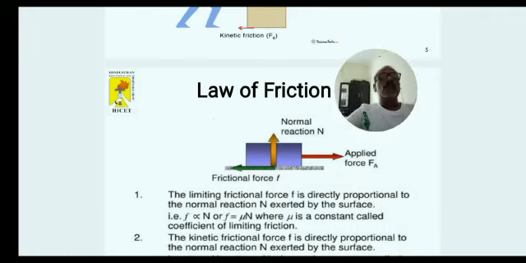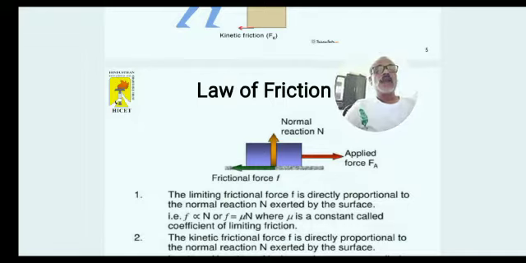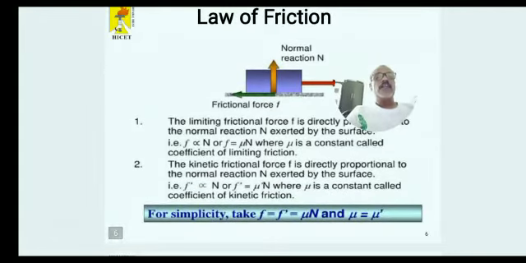Now, what are all the forces applying on it? What is the law of friction? The law of friction is derived using Newton's second law. Newton's second law tells us that force is directly proportional to acceleration. Here, the frictional force is directly proportional to the normal reaction, so we equate it with one constant. So the small f, the friction force, is equal to mu into N. Mu is the frictional coefficient.